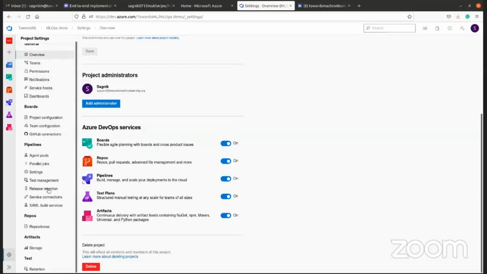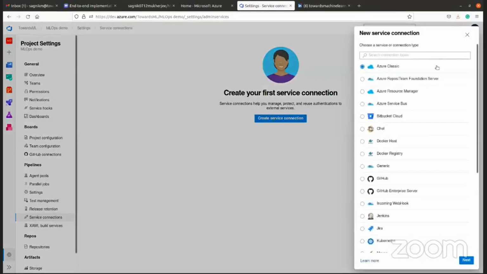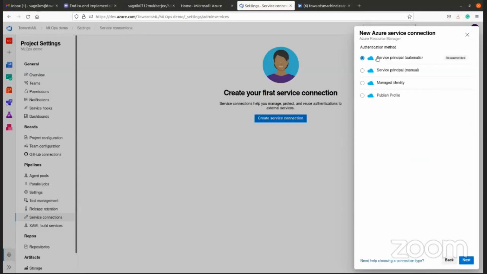Okay, we are establishing a pipeline. We can create a new service connection. We'll use the Azure Resource Manager. You could have also used Kubernetes, but since you're practicing hands-on for free subscriptions on Azure, it's recommended that you carry on with Azure Resource Manager. Kubernetes sort of needs some payment that you need to do. So you select the Resource Manager, and you will go for the recommended service principal.